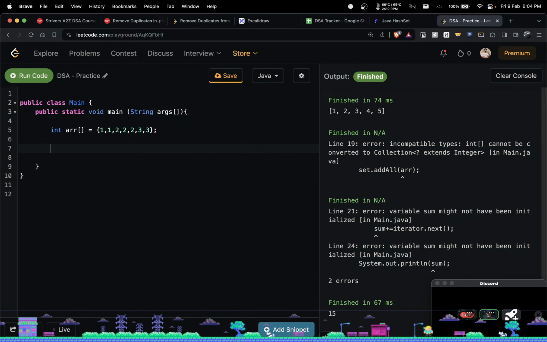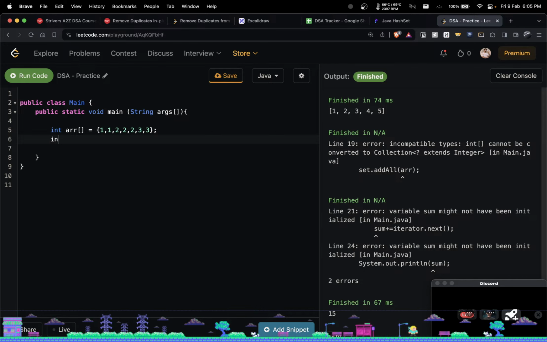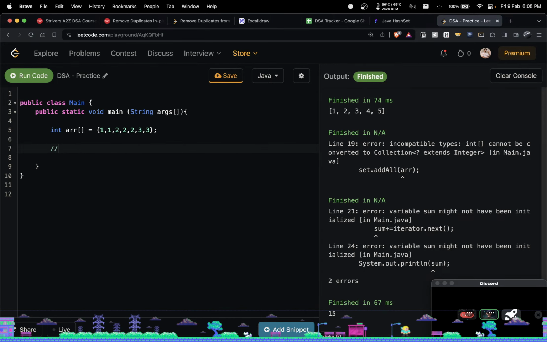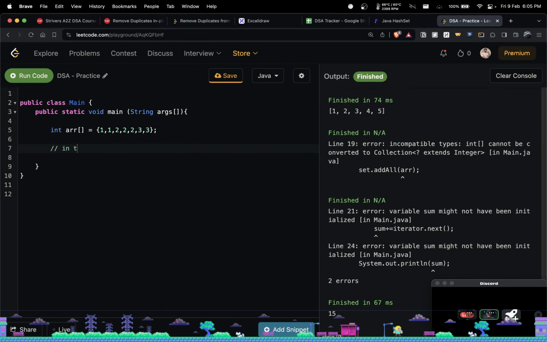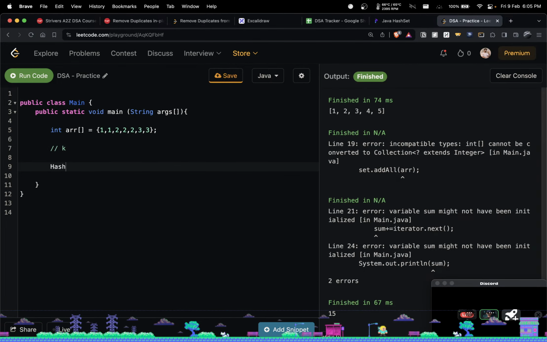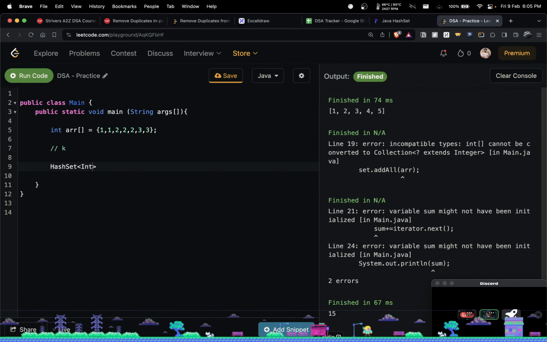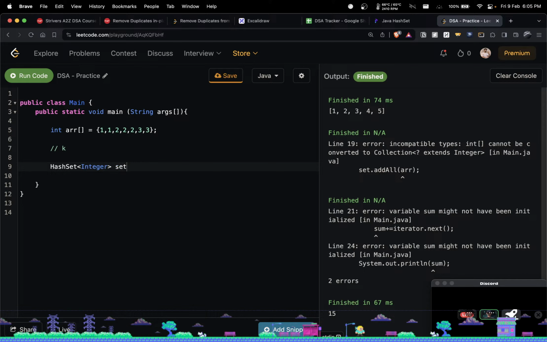I'll print the array. We need to find int k first of all.